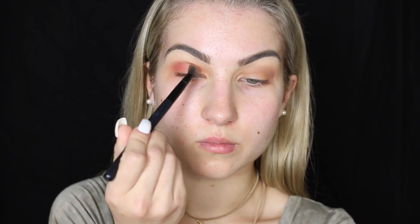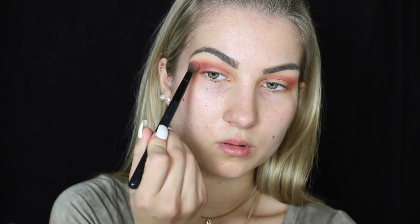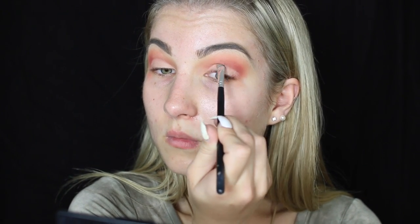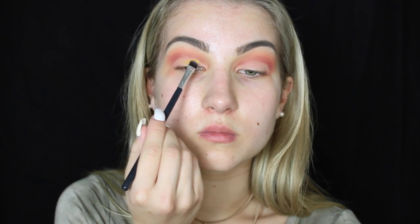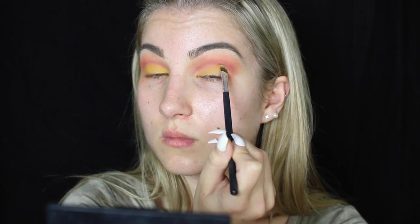My Kylie eyeshadow fell out, so let's just take a moment. Now I'm going to be going into this little Kylie duo — as you guys saw, one of the eyeshadows totally cracked and broke. But I'm going to be taking this beautiful shade called Love Letter, which is a super vibrant pink color. I'm just going to be blending this into my crease and outer V. Then I'm going into another little Kylie duo and taking this lighter pink shade and applying that right above my crease, so I have a nice smooth transition from that bright pink to the brow bone highlight.